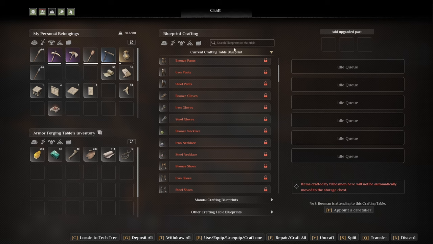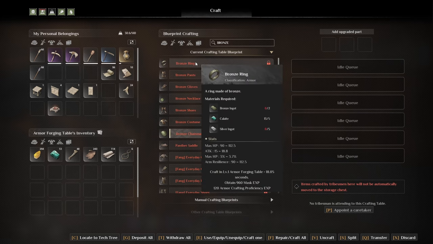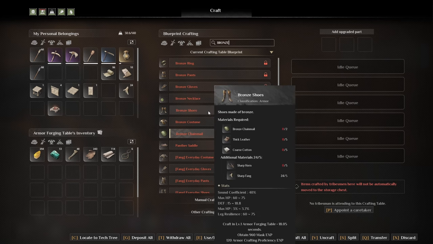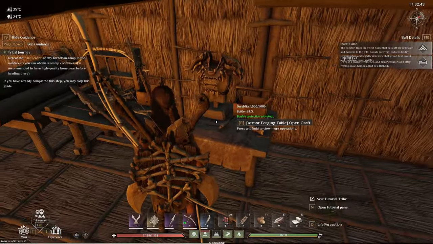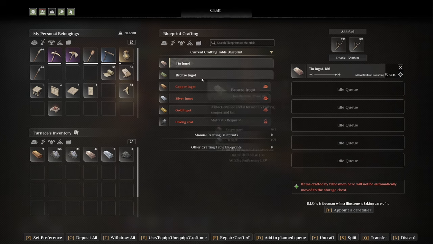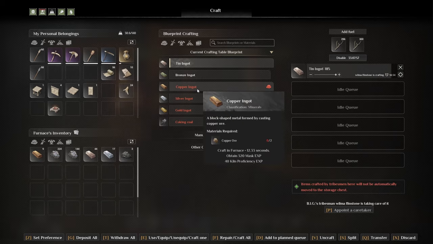Bronze. Let's search only bronze. So, 12, 14, 16, 18, 20, 30. We need 30 bronze ingots. Well, we got 9. In order to have another 11, I think we're gonna need more copper. Yeah, that's not bronze, that's copper. So, we don't have the copper.